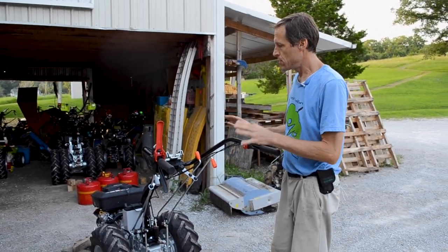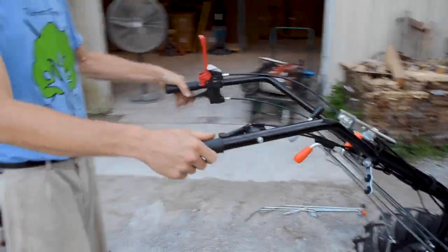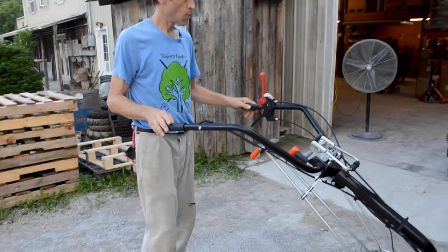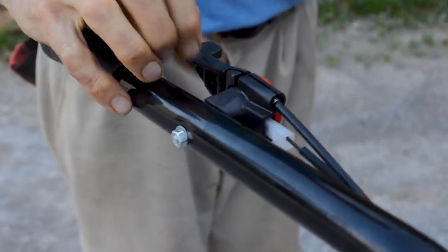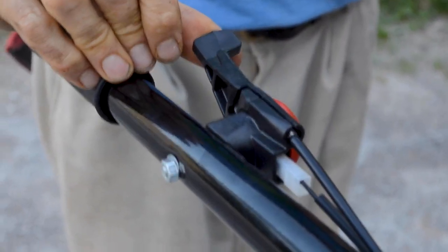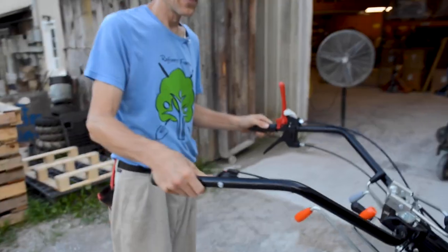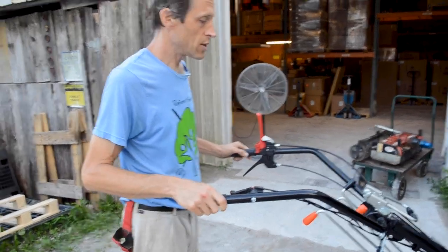I'll go ahead and review some of the other controls. We've already talked about this one. This is your handlebar release control. Again, there's an offset position to either side, so you can walk off to the side of your work. This is your throttle control that controls your engine speed. There's also a kill switch built into this on the newer Grillo machines. So when you bring it all the way up past the idle position, it will kill the engine. This wire is hooked into the ground system on the engine, or a live wire on the coil. So basically pushing it down accelerates the engine, bringing it up brings the engine down to idle.